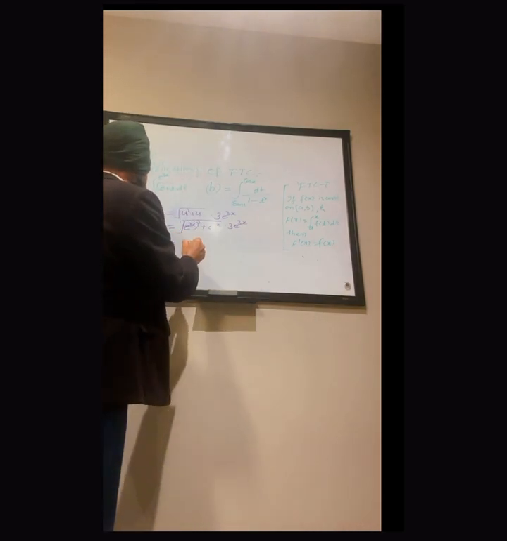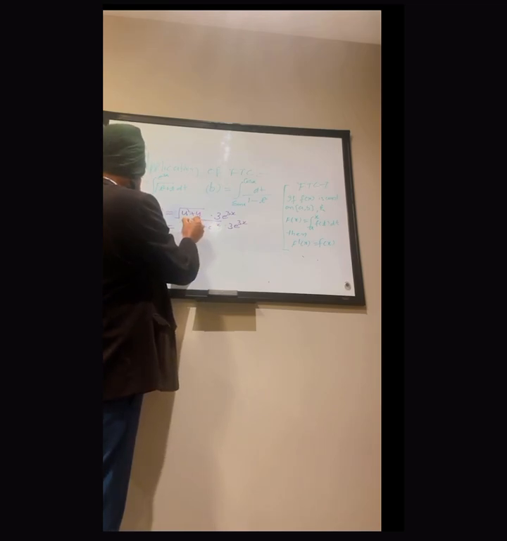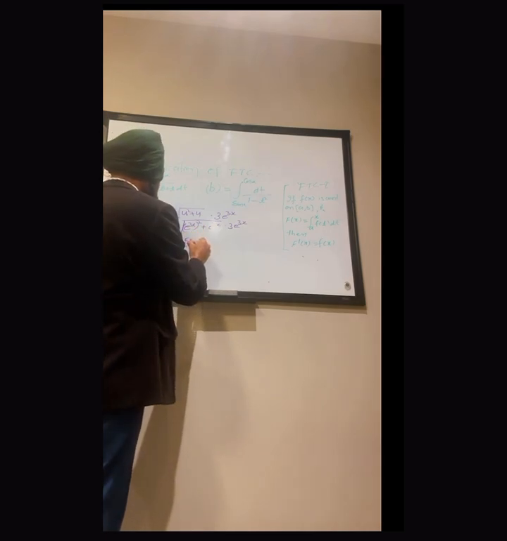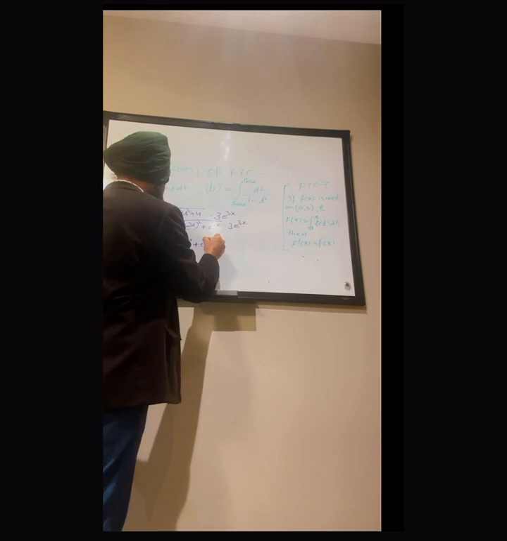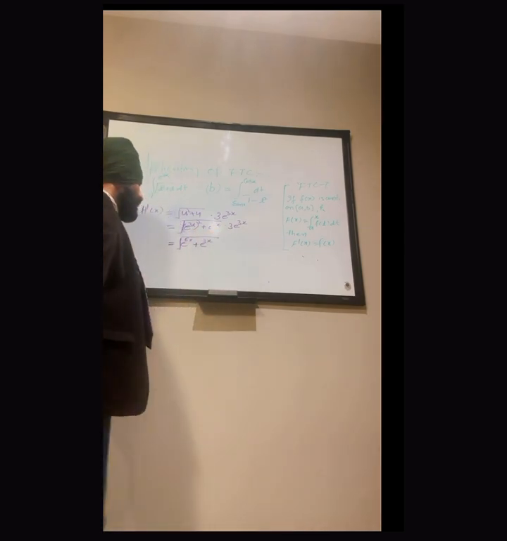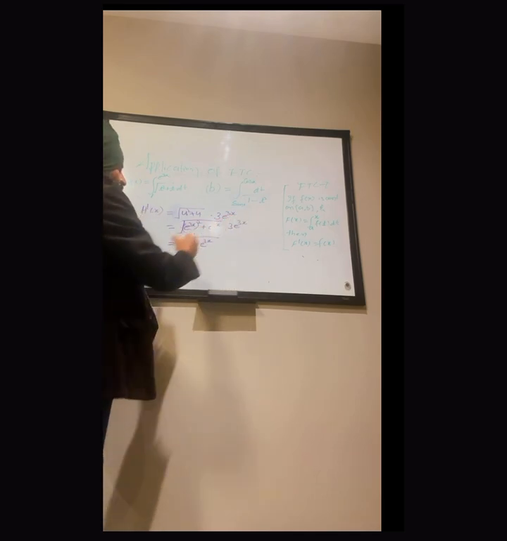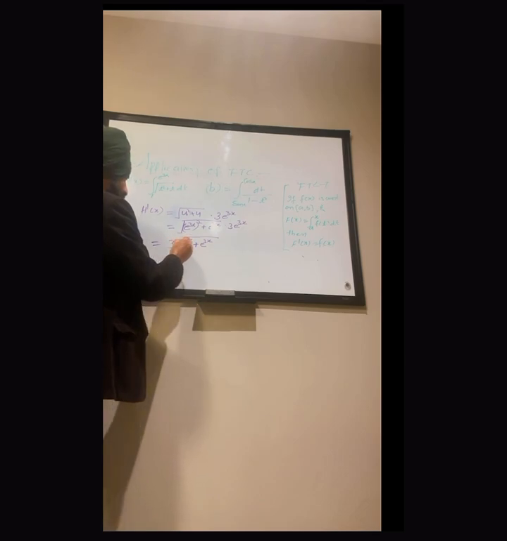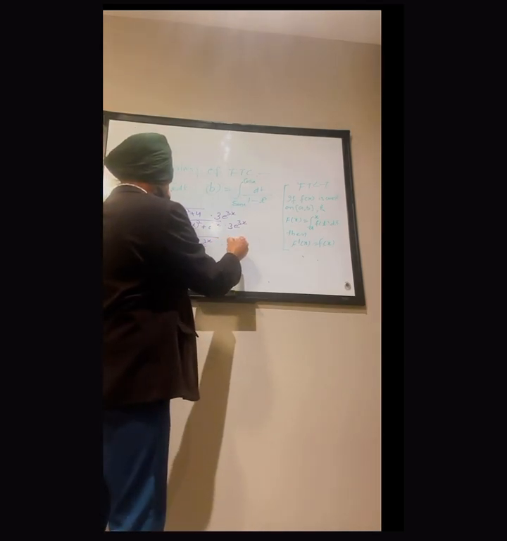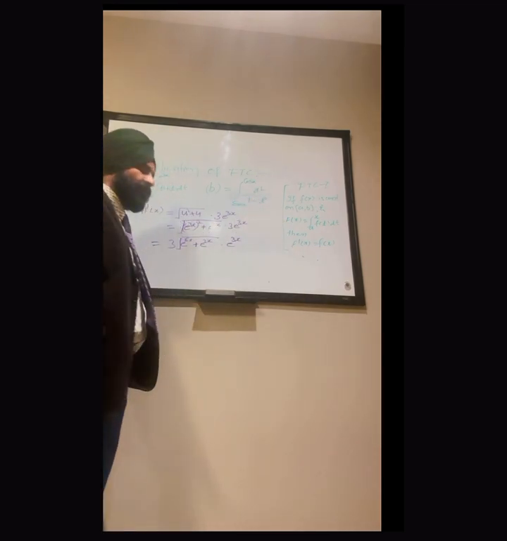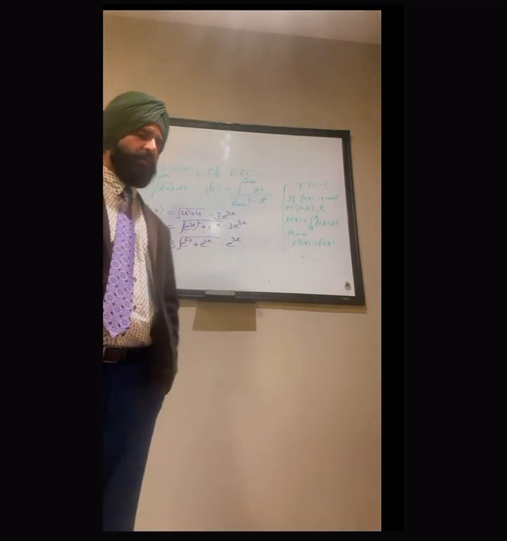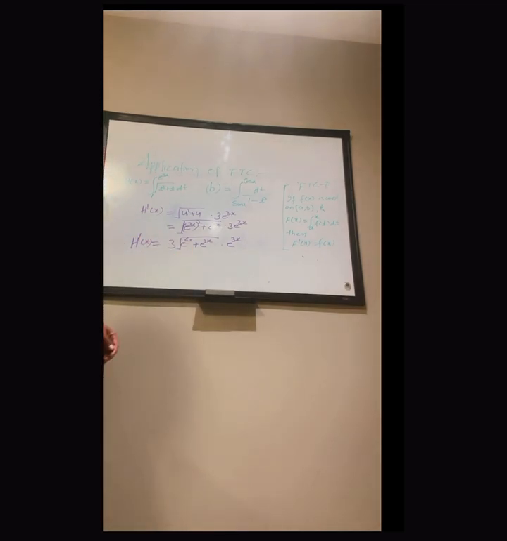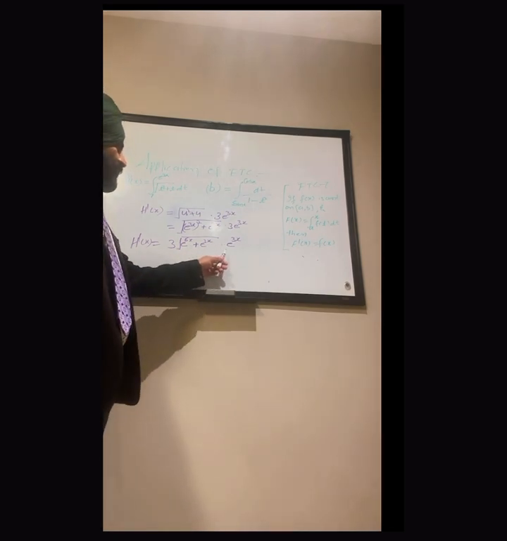Next, you can write this as square root of e raised to power 6x plus e raised to power 3x, into 3 e raised to power 3x. We can write here 3 times this into e raised to power 3x. This is the derivative of the given integral: 3 times e raised to power 3x, times square root of e raised to power 6x plus e raised to power 3x.